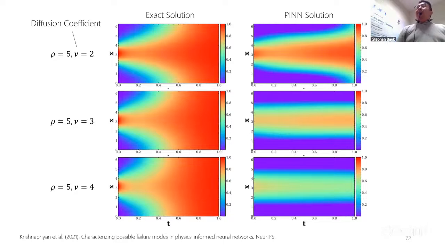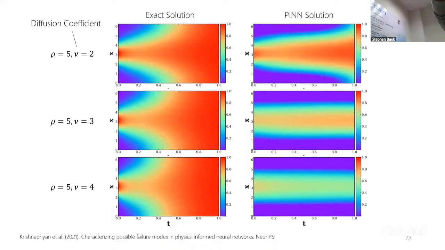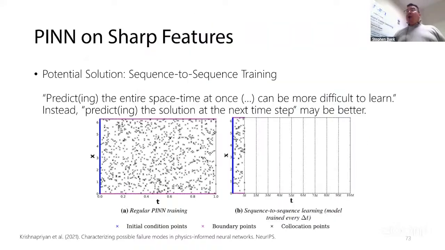Those sharp features, obviously, if you have a uniform sampling of collocation points, you're going to lose quite a bit of them. Versus when you do adaptive sampling of the collocation points, you can have more collocation points near those sharp regimes, right? And in that way, you can improve the prediction accuracy of PINN. And oftentimes adaptive sampling and sequence-to-sequence training happen together.